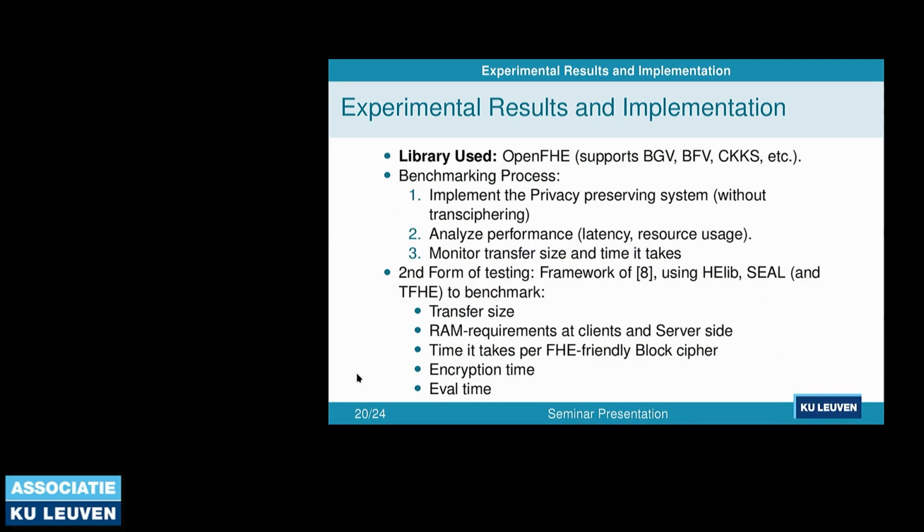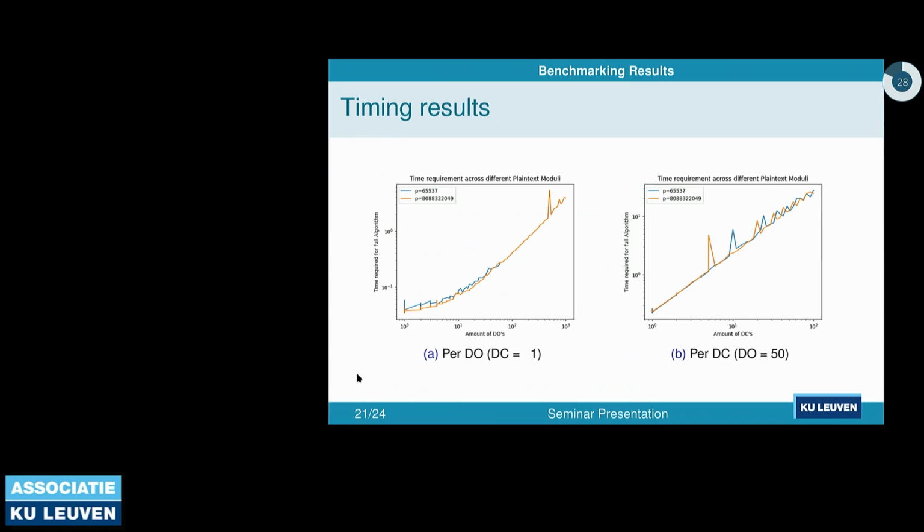And we also want to see specifically, and we do this mostly through the framework of hybrid homomorphic encryption, exactly how much these different FHE-friendly block ciphers grow in size under which FHE encryption algorithm. So let's look at that. First of all, I think you can clearly see the images.